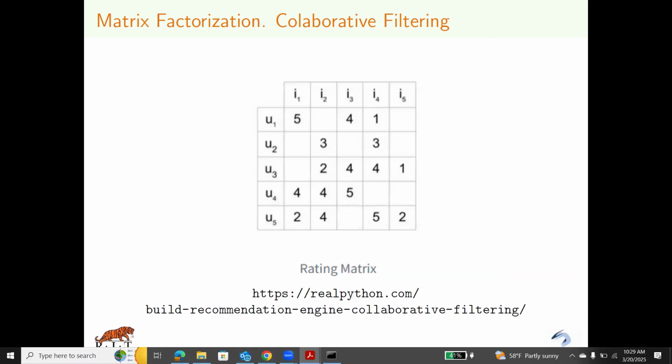So the idea here is to create, for item and for user, a vector with some parameters.